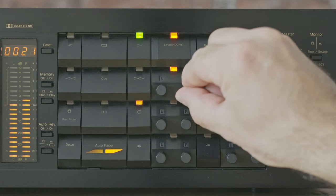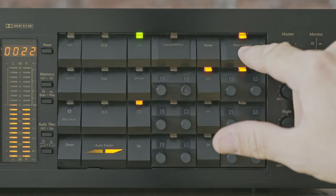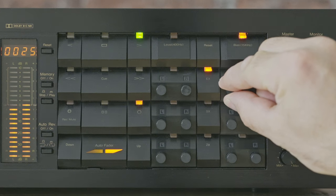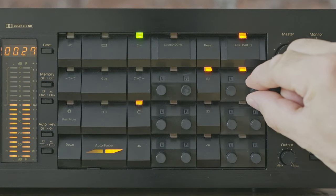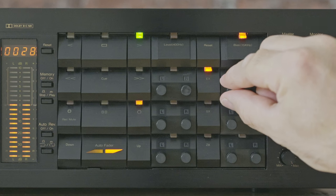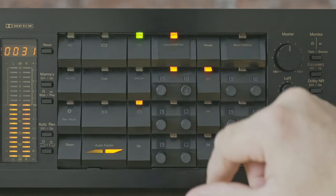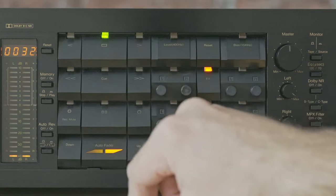For those who wonder how to calibrate Type 3, even though the manual says the deck is not suited for use with ferrochrome cassettes, I tried it anyway. I went halfway, I used EX tape selector with 70 microseconds, and I reckon it went quite well, I'll let you listen to that in a minute.